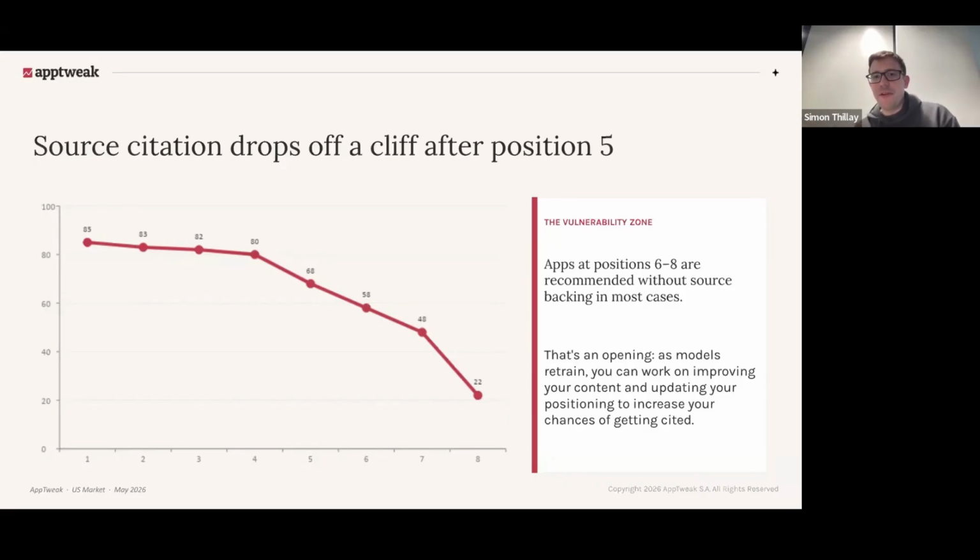What we've observed in our data is that when you look at the apps recommended from position 5, 6, and below, we start seeing fewer citations altogether. So AI doesn't feel like it needs to justify its answer past a certain point, or it doesn't necessarily feel like it has enough context to fully justify the answer past a certain position.